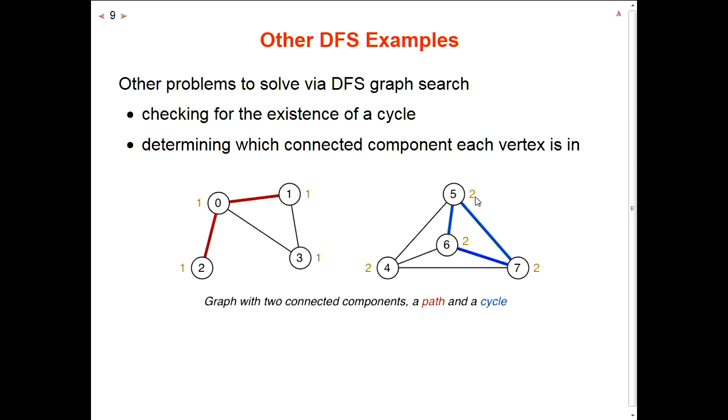Also, we can use depth-first search to detect a cycle like this. Now, the idea to detect a cycle with depth-first search is actually quite simple. You use DFS, starting at a randomly chosen vertex, and then you go deeper and deeper into the graph. And if you then come back to a node that you have already visited, then you have found a cycle.